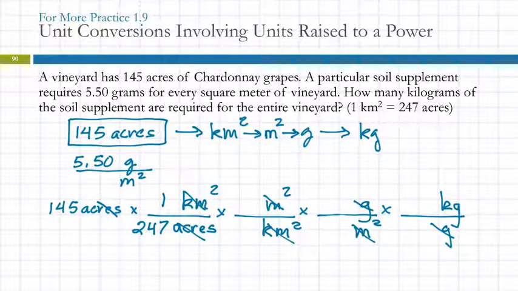Okay? This is another one that was given to us, not as obviously, but this relates grams and square meters. 5.50 grams per square meter. Well, over here I've got grams and square meters, so I put 5.50 with gram per square meter. Now some students really want a number in the bottom. Well, it'd be 1 then. Okay?